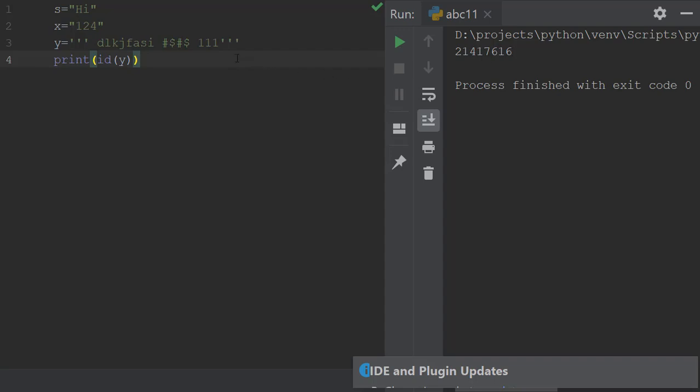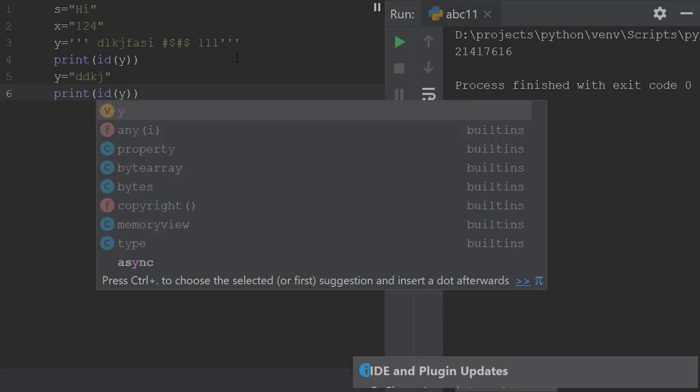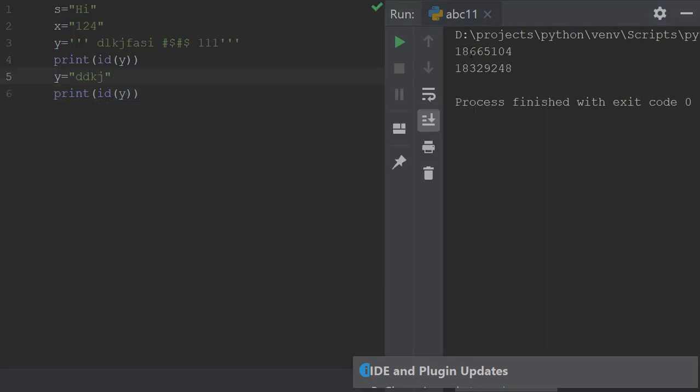Now I'm going to change y to something else, and if I print the id of y, it should not change if it were mutable. But you can check, it is immutable and the id is changed, which means the location is changed. So we can say that strings are immutable, and these are sequences of characters.